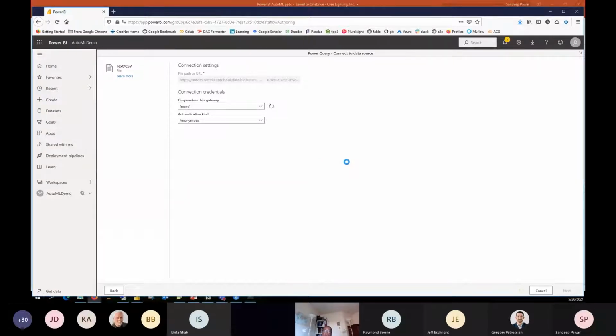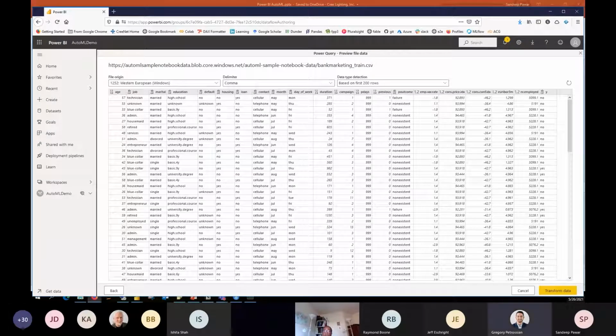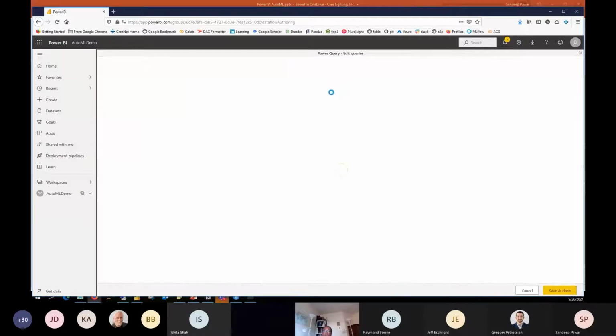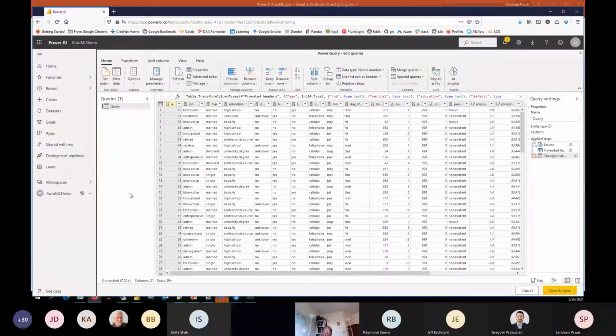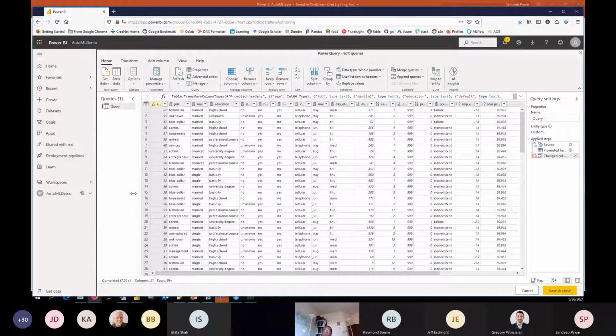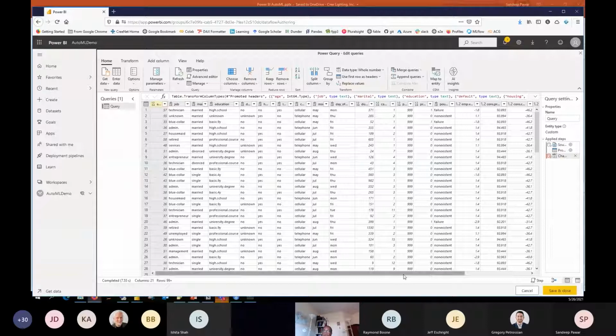And by the way, don't forget to guess my age because it will make sense later. And then transform the data. So we're going to get the data, and it will show up very soon. One thing that you will notice with PPU is that because we are using dedicated capacity, it's very, very fast, which I love. I wish my company had PPU, but so far I've really enjoyed it.